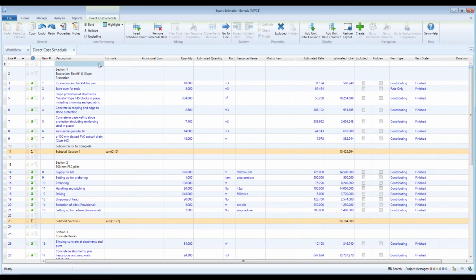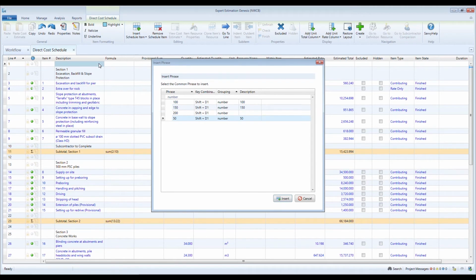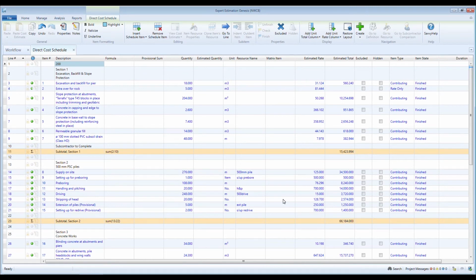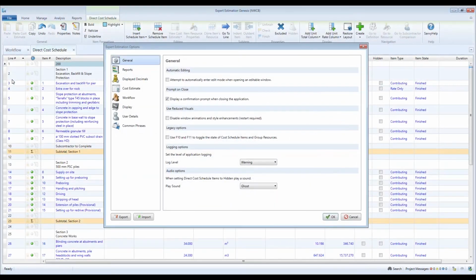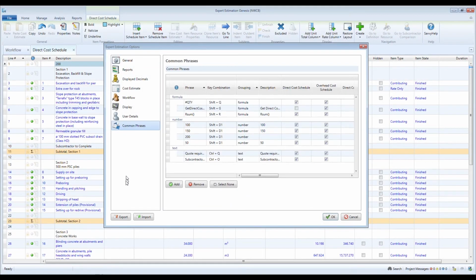If you nominate the same shortcut for multiple phrases, when you use the shortcut to insert the common phrase, you will see a window asking you to select which one of the shortcut phrases to insert. The common phrase shortcuts are a per-user feature setting. To share your common phrases across a team or department, export the phrases from the bottom left-hand corner of the Options window. Remember, this will also include column layouts, color customization, and other option configurations set on the exporting machine.